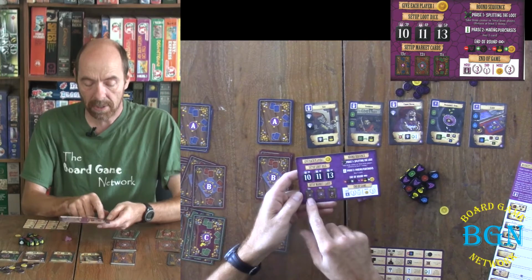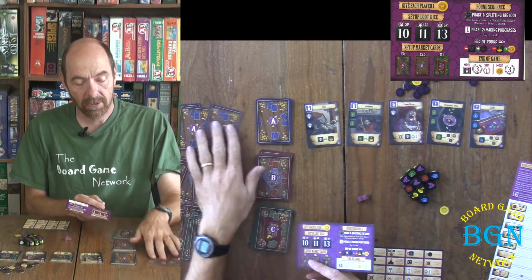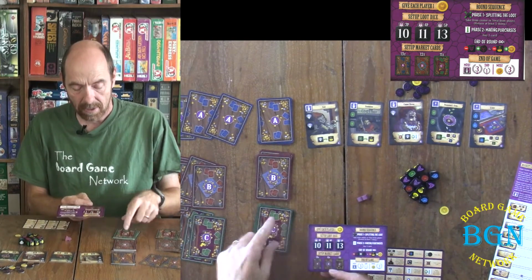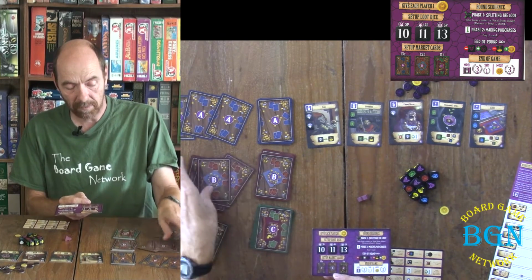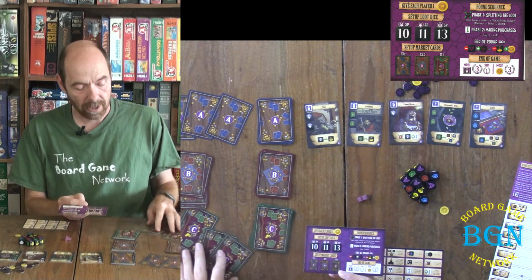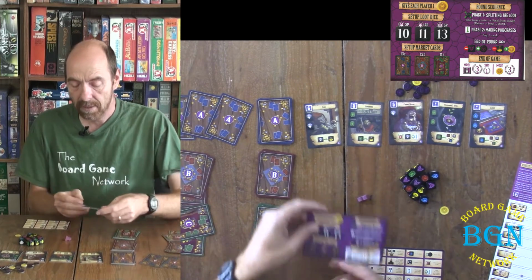You set up the market cards. You have 13 from the A deck, so you're taking out a few cards. The B, you're going to shuffle those, flip 5 face up. You are going to have 12 in the B deck, so you shuffle those and randomly remove some. The C deck you shuffle and remove a few and leave 11. It tells you right there.